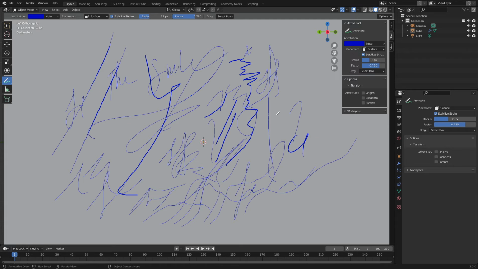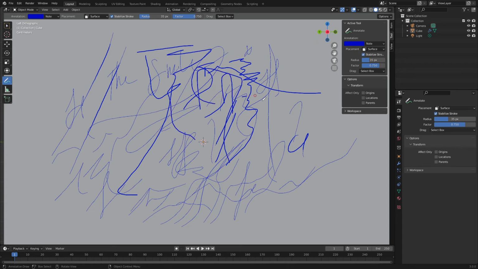I mean, it is vector based, but you know what I mean. It feels more like I'm dragging point to point. Personally, I don't like it. I feel like I get better performance without stroke stabilization on. However, if you're using a mouse, it gives you a much smoother look to whatever you're doing.